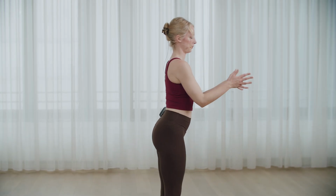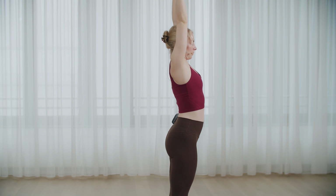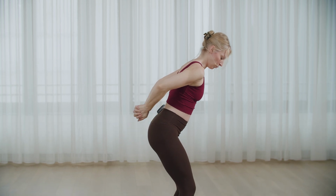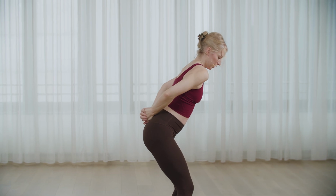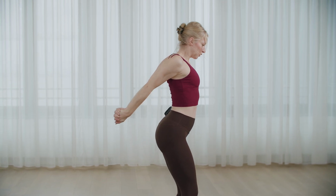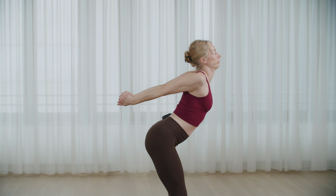Namaste. You can lift your arms up. Inhale. And one more time, interlace your fingers behind your back. Bend your knees. And then you push with your thumbs against your hip, hips push back, shoulders up, shoulders back, elbows close. And then straighten your arms, lift your heart to the front. Inhale here. Exhale, release into forward fold.